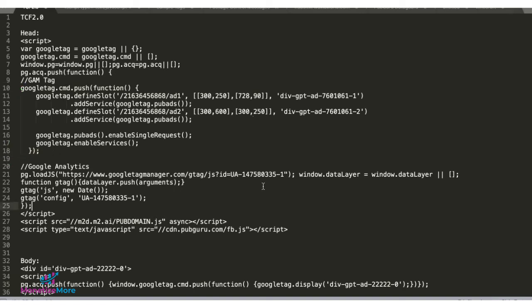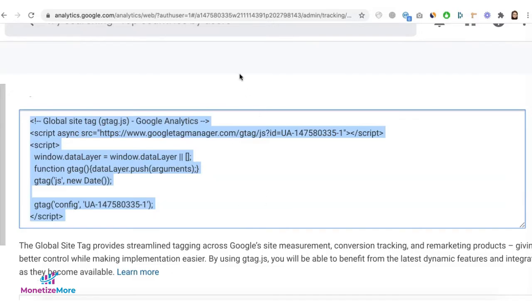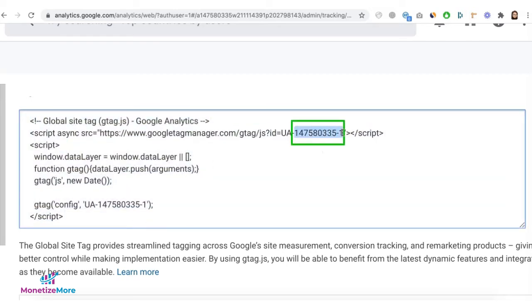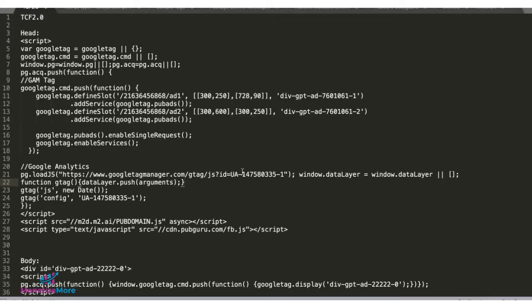For Google Analytics, what we need to do is just grab the tracking code. So if this was the Google Analytics code you have deployed on the site, all you need to do is copy this section. And on the template, replace this and this. And that's it. This script right here will be provided to you by your MonetizeMore account manager. This is a placeholder and it will be customized and configured for you.